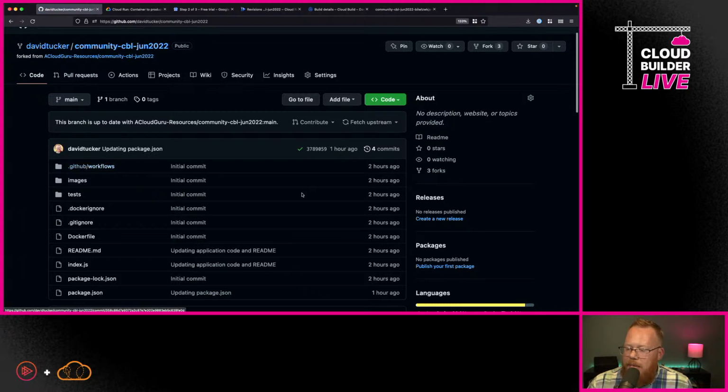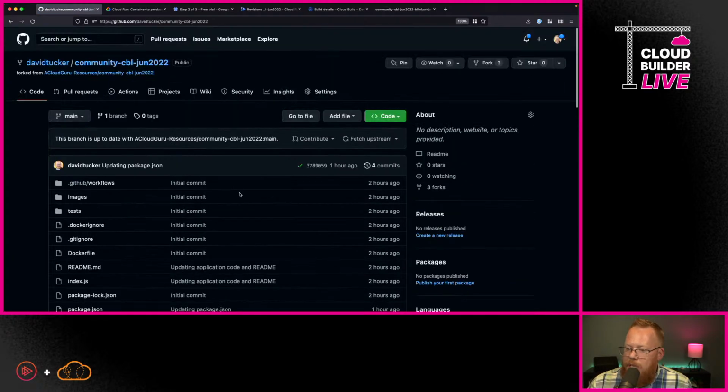That actually does something different, which is creating a release package here. So what we want to do instead is we're going to actually do an update through VS Code, and then we're going to go over to the revisions inside of our Cloud Run service, and we're going to see if it rebuilds our application. So let's go ahead and go back to VS Code.